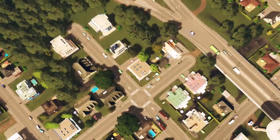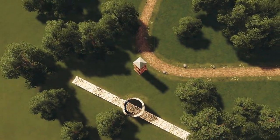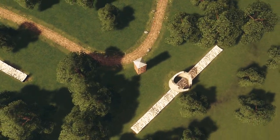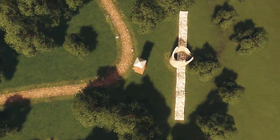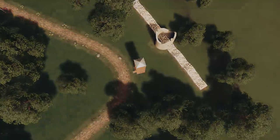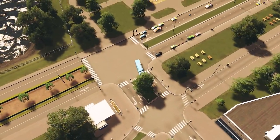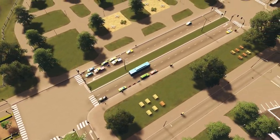And then I want to dive into the east-west provincial highway, which has been asked for in the comments for a little while. So I'm going to add that in, and that's going to really spawn a lot of future development of that part of the map. So I'm really excited to dive into today's episode.